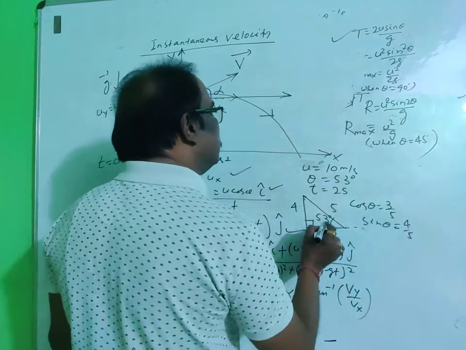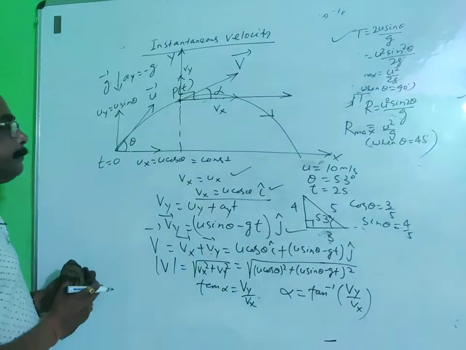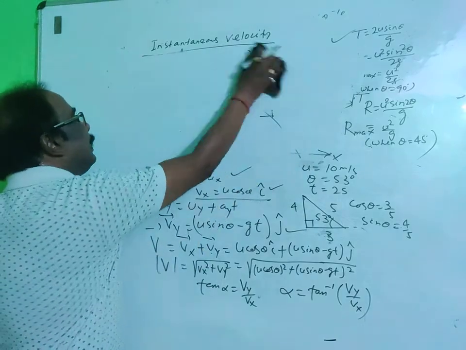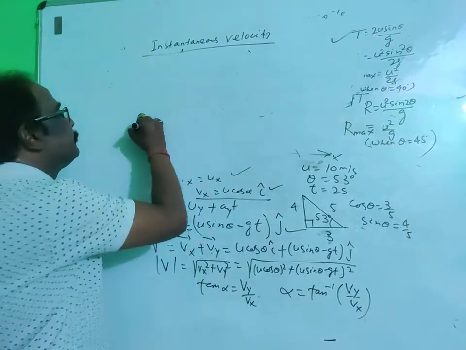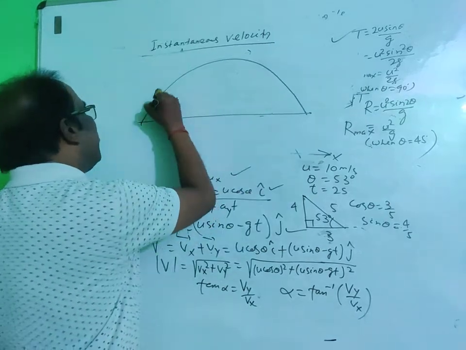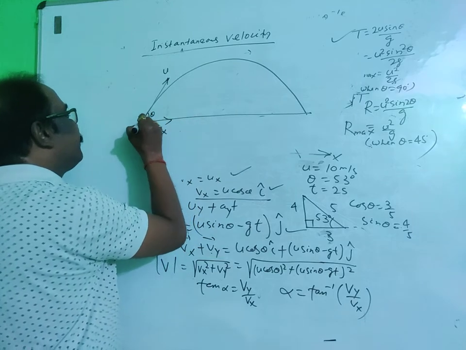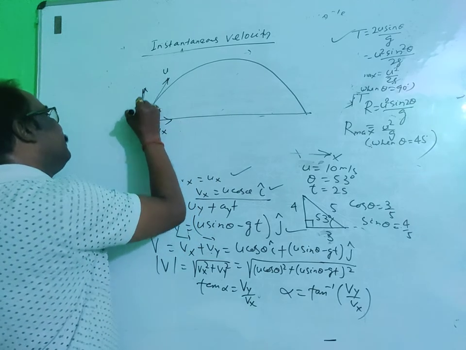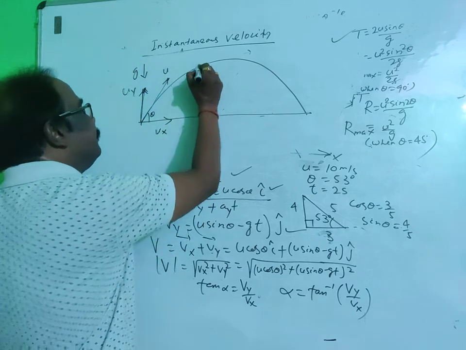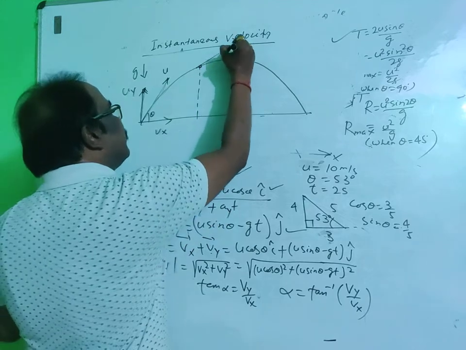So it is asked to calculate what is the velocity. I am doing it here using the equation. A diagram is also required. This is the last bit of today's class. Half questions. This is u, this is theta. This is ux, u cos theta. This is uy, u sin theta. And acceleration due to gravity is g. The instantaneous velocity at this point is v. Okay.